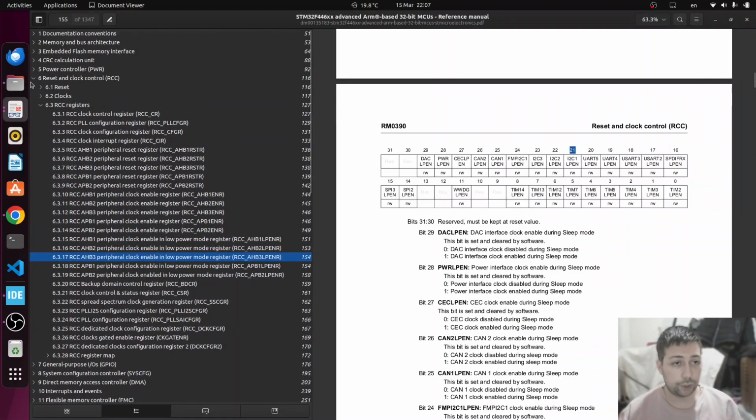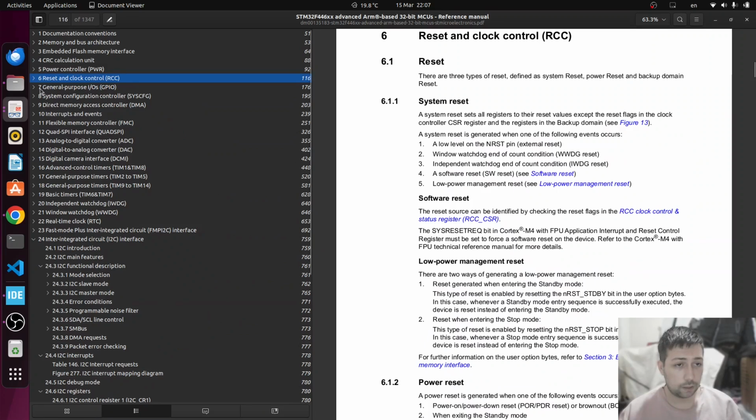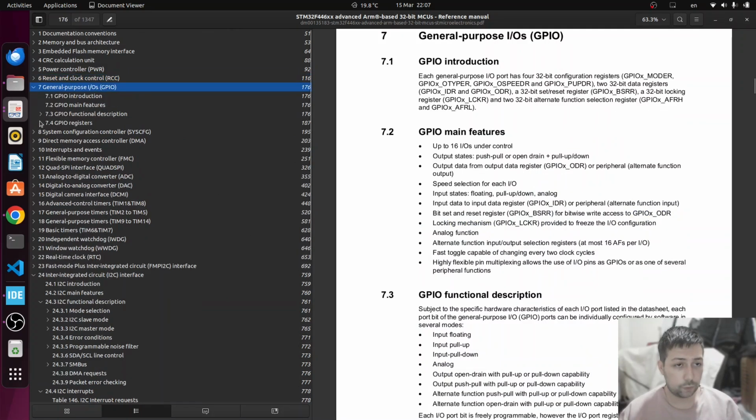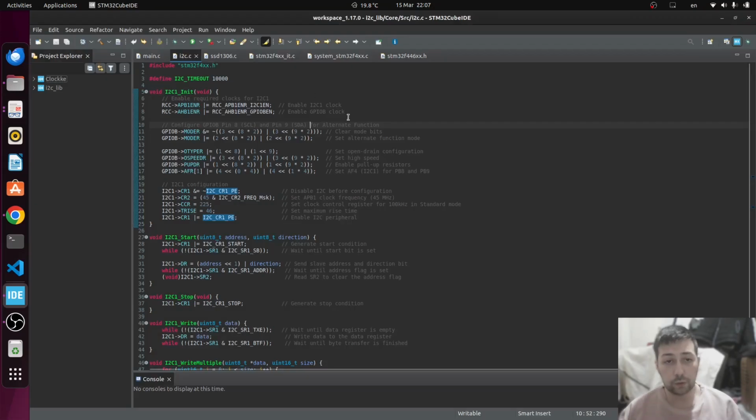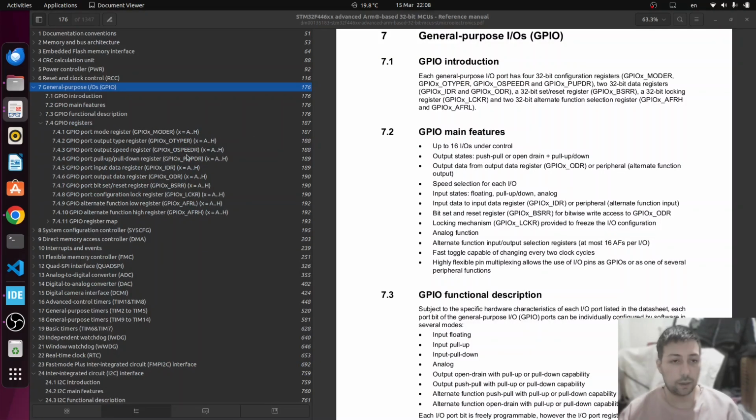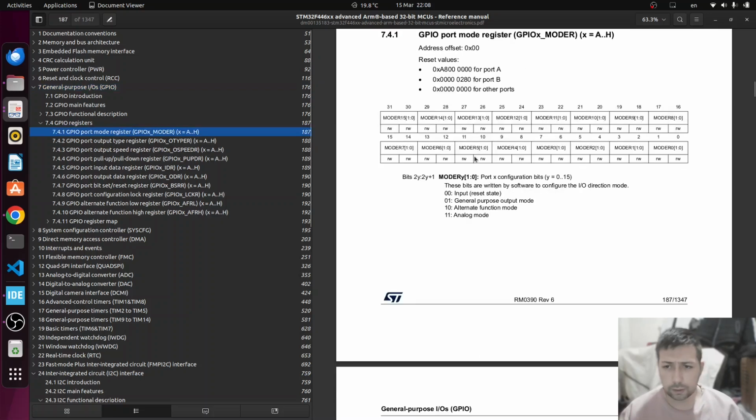And then for GPIO, general purpose IO, we also have to enable the clock. For I2C we will use I2C1, so the pins are GPIO B8 and GPIO B9. So it should be the GPIO B clock. I didn't see where.